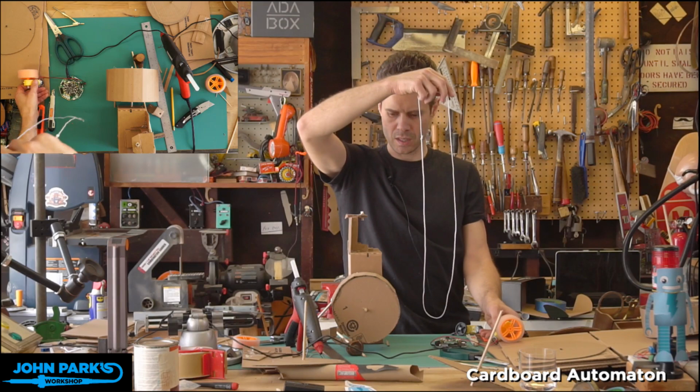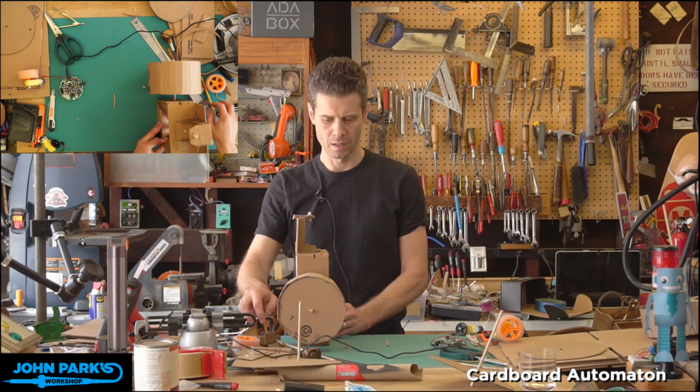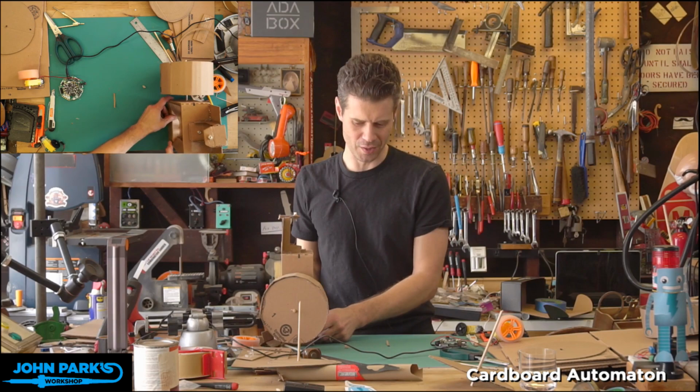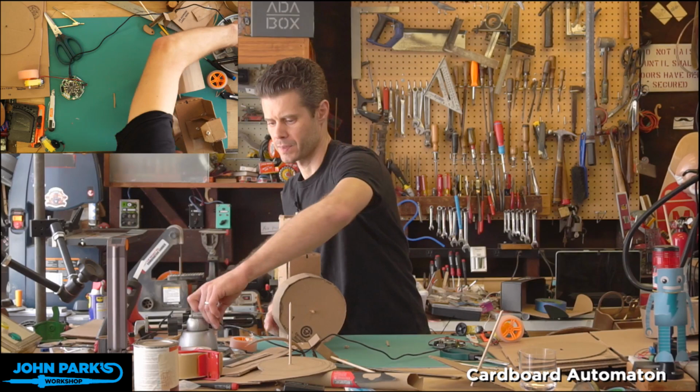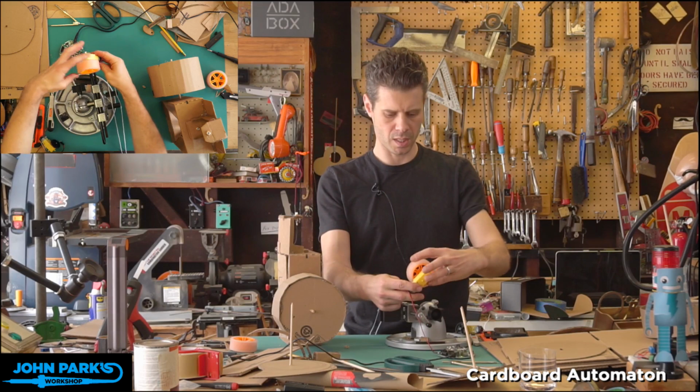Let's see, is this going to be possible? Let me move some things. Can you see that if I go over here with this? And, you know, it'll probably start yanking the thing around and wobble off just because nothing is secure here right now. I'm going to clamp the wheel into a vise just to make it a little less insane. So let's see. I'm going to rotate, I think, that way.